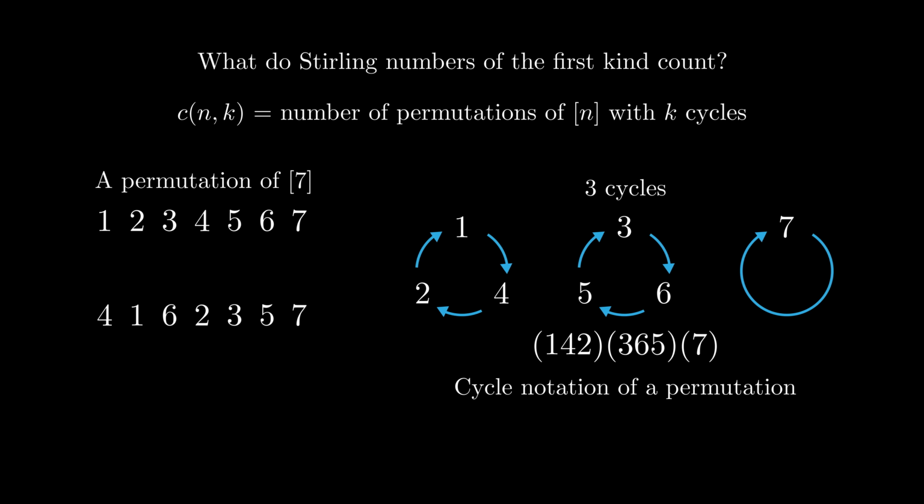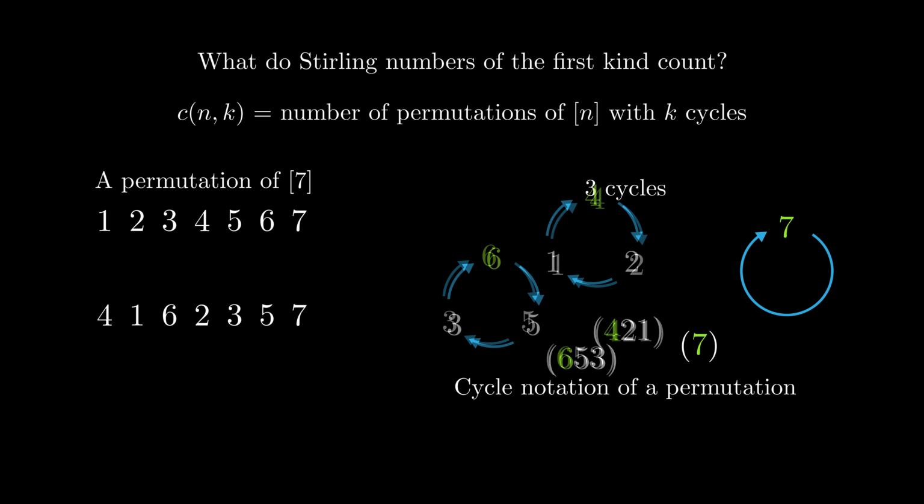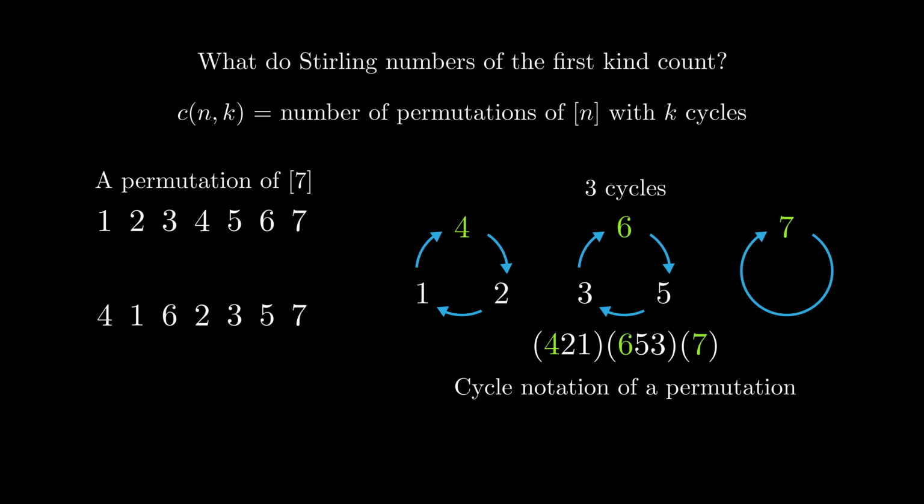An important detail we should mention now is that this cycle notation is not unique. Even if I were to rotate the values in the cycle, it would still be describing the same permutation. To fix this, let's rotate it until the highest number is in front. However, the order of the cycles can still be rearranged, and we would still be describing the same permutation. Let's list our cycles by their first element from least to greatest. Now, if our cycle notation follows these 2 conditions, it will be unique. This is called the canonical cycle notation of a permutation.